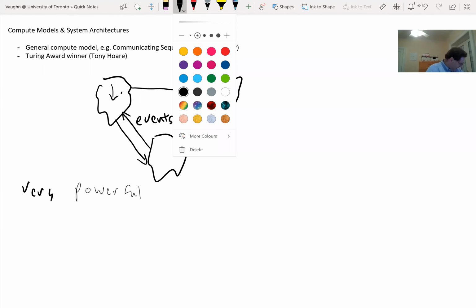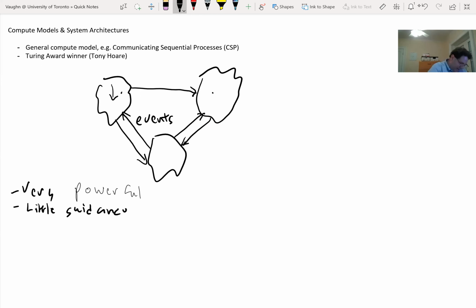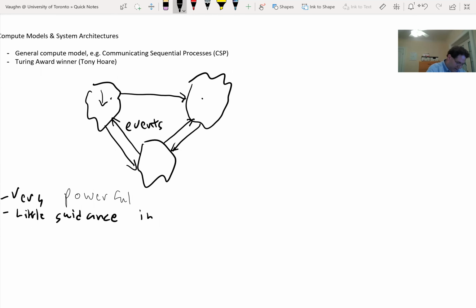Okay, thank you. So it's very powerful, but it gives very little guidance. Its generality means it can describe anything, so it's kind of beautiful from a theoretical point of view, but it doesn't let you reason much about systems because it could be anything. This can describe anything from a multiprocessor program to a single processor program to basically an arbitrary block of Verilog modules interacting in any way you want through a bunch of signals or events. So it doesn't help you in reasoning about implementing a design.